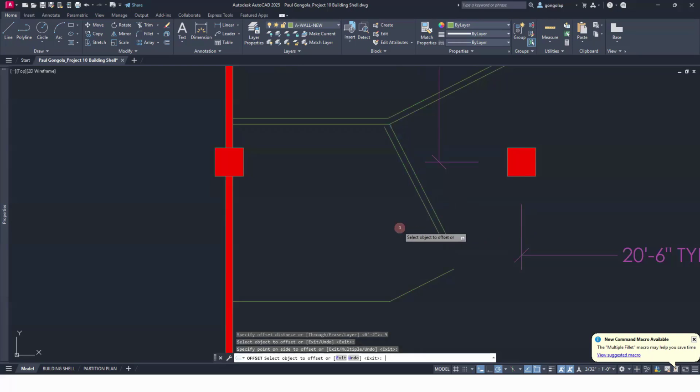It looks like it goes this way. And offset this 5 inches. And then just do some filleting here. That wasn't so bad. I'll fillet this line too.